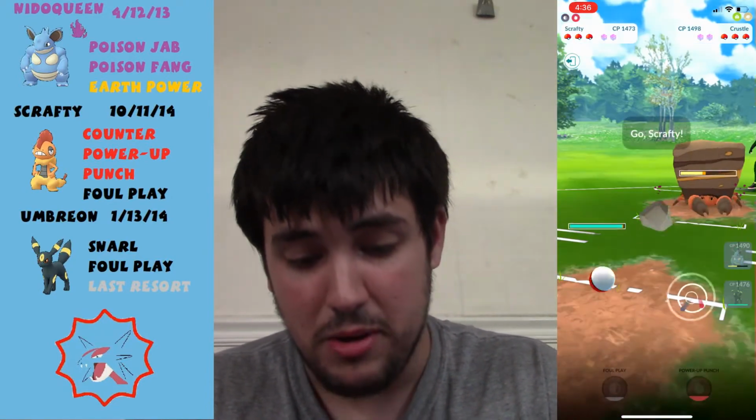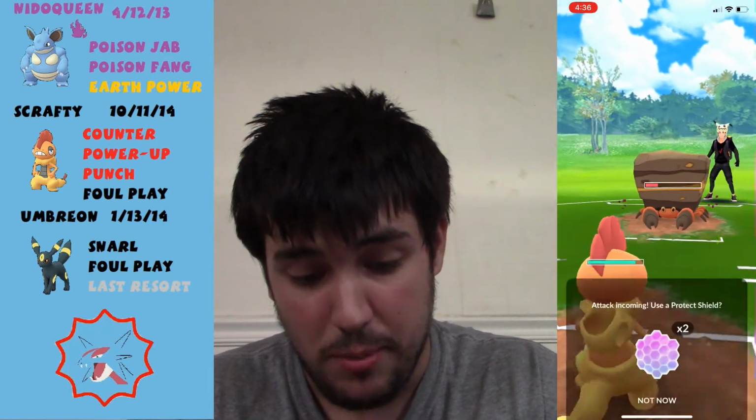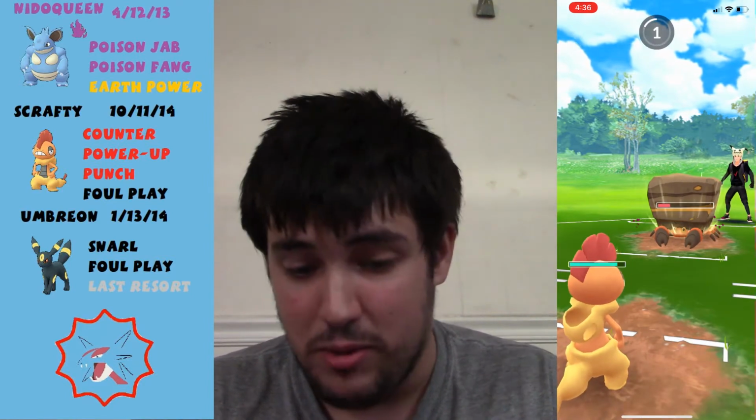And you know what I'm going to do? I'm going to bring in Scrafty. I know this is very risky because they probably have a Charmer or something in the back, and it's going to absolutely delete Scrafty, but we're just going to go with it anyways.